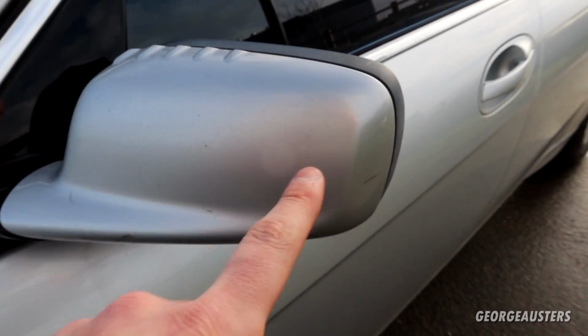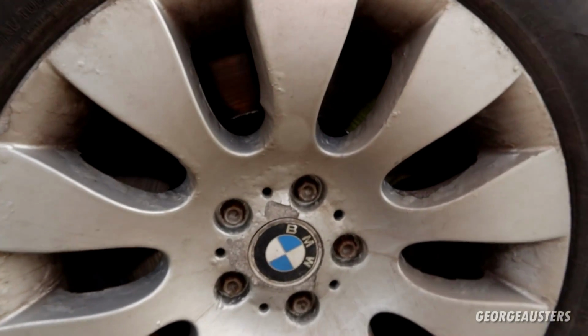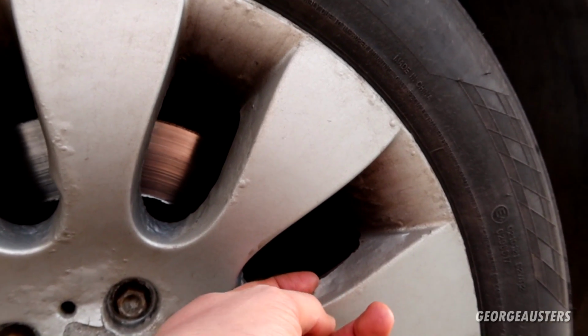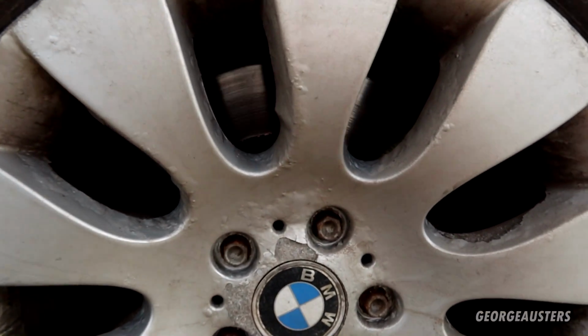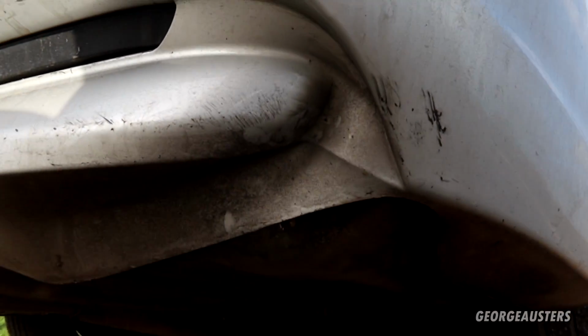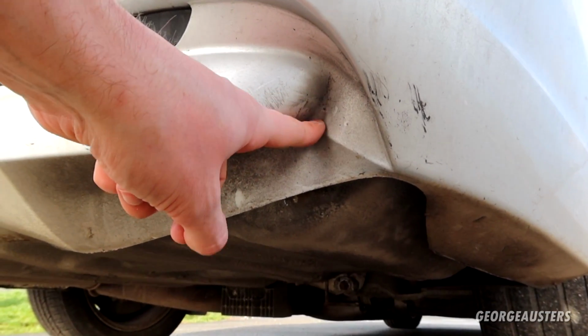Again, a pretty nasty scuff on the bumper here. Kind of looks like the mirror caps have been painted before, but just very poorly. The paint is kind of flaking off. The alloy wheels are just completely shot. They look like they have been attempted to be painted at some point, but as you can see, the paint is just flaking off. These look pretty nasty now. We have a dent on the rear bumper. This could potentially be pulled out, I'm not too sure yet.